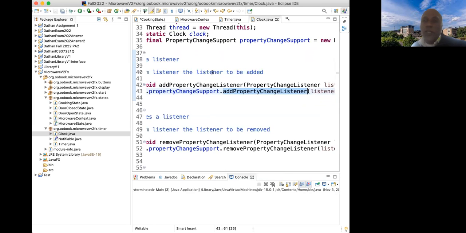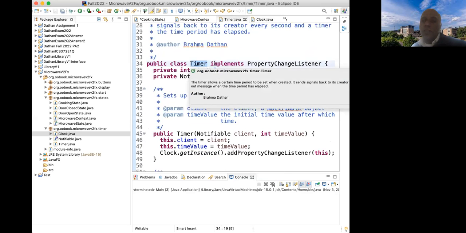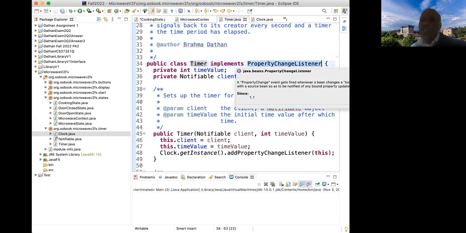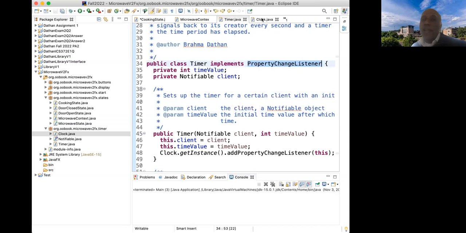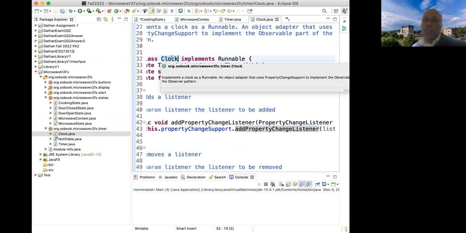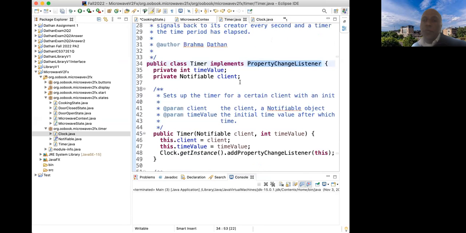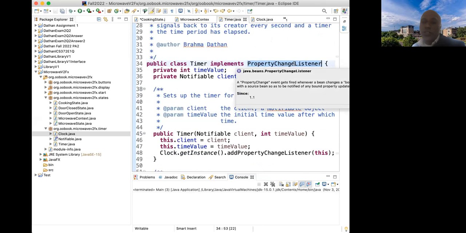I'll make it a little more concrete by showing you the timer class. The timer class implements property change listener. So it can be a client of the clock. The clock is a server, right? So the timer implements property change listener.